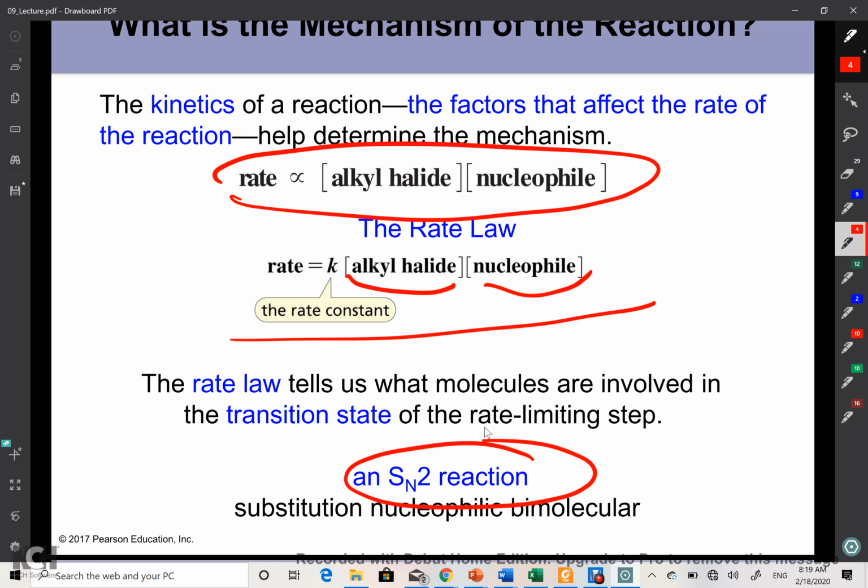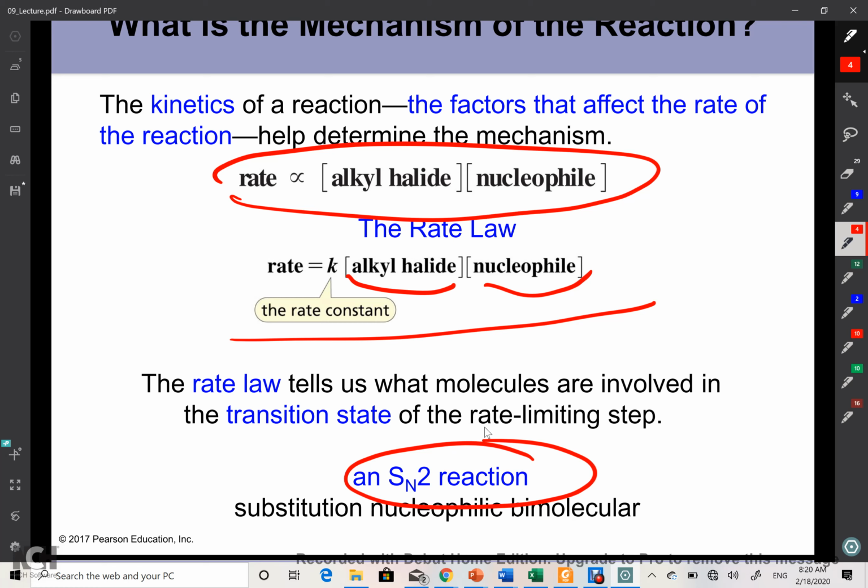That's what determines the rate of this reaction, how fast this reaction will take place. So in this case, this is an SN2. And what does that mean? How fast a reaction takes place depends. You know, a reaction doesn't just take place like that, okay? It takes place sometimes in several tiny steps, which we usually refer to as elementary steps. And there is a particular step of interest, which is referred to as the rate determining step.